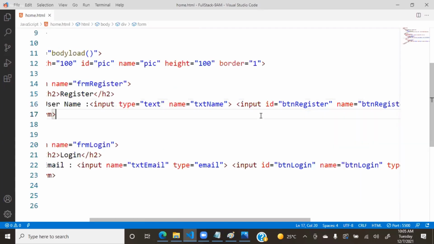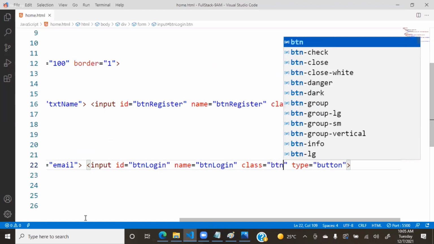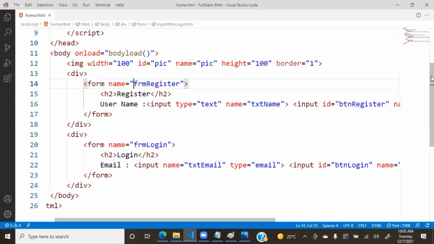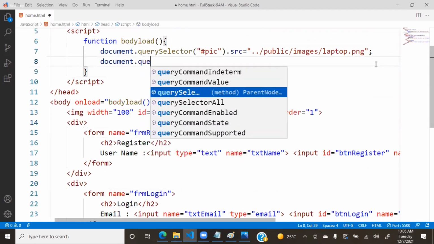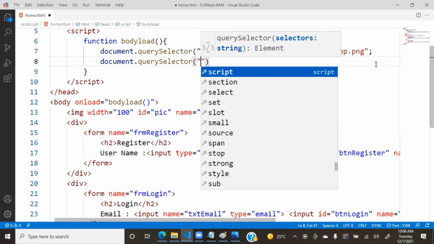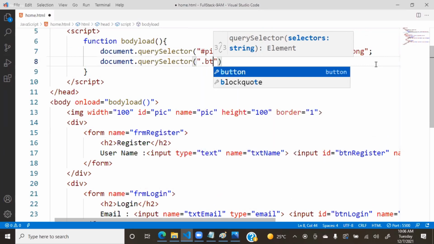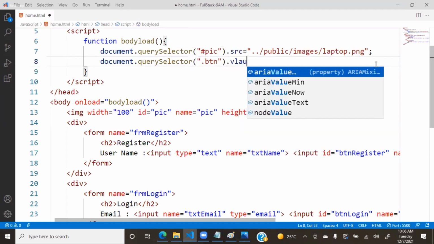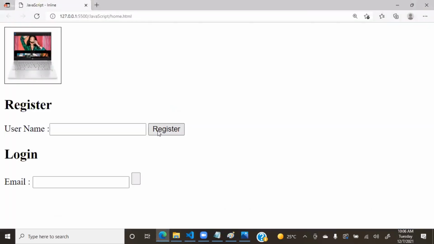The same class can be given for both. Now you have a problem, right? It will apply for both. How to access? By using class selector, document.querySelector .btn .value is equal to register, and you can see that it will put register in this place.